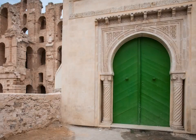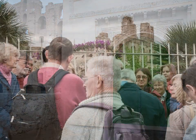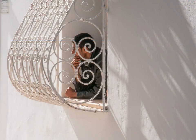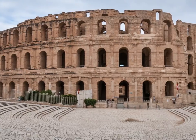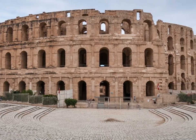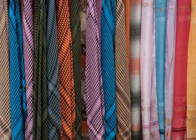On Friday morning, we visit the huge Roman amphitheatre at El Jem. On arrival, Abdullah informs us that, due to a state of emergency, all civic buildings including the museum at El Jem are closed. Some shopkeepers open up for us, however, and we enjoy a good coffee with the locals.